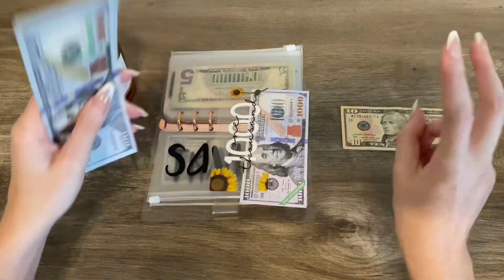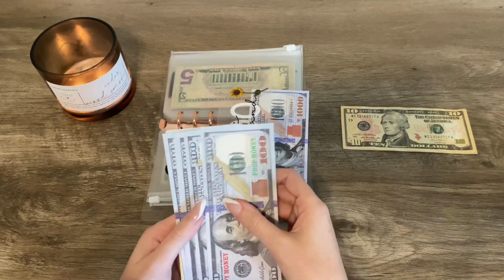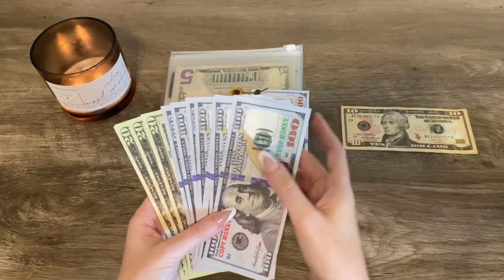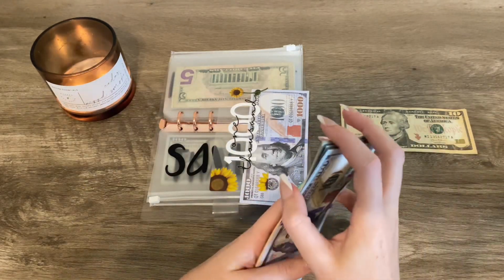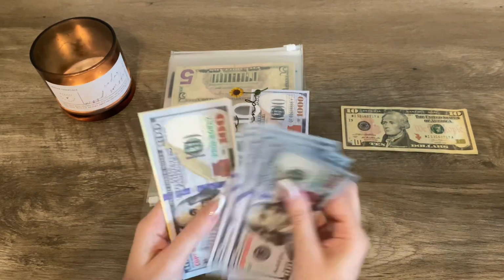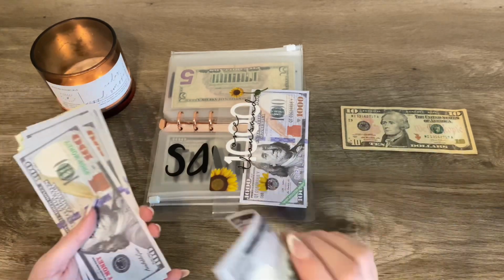So technically, I am capping it at $3,000 just because I'm not going to be adding a lot like I have been. I want to keep adding to it, but not making it a huge priority because my land payment is now going to be my priority. So I hope that makes some sort of sense to someone out there. So with that being said, we are at $3,000 today.